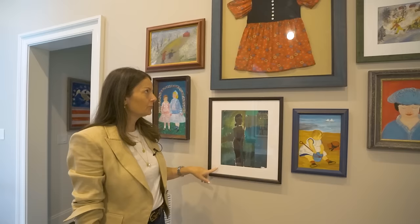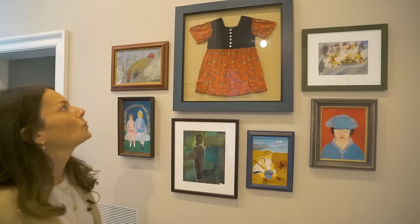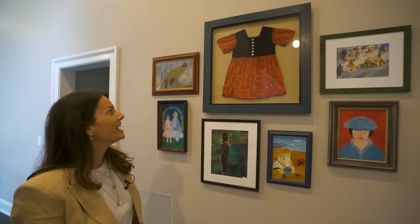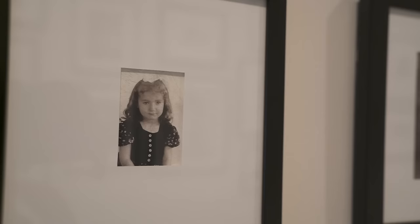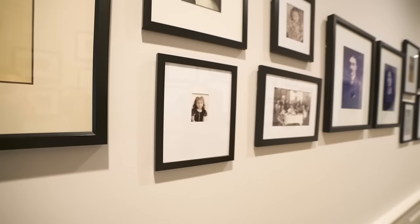Just like the bathing suits in the bathroom, I really like to frame personal items. This dress my mother wore when she immigrated here from Germany — they left Nazi occupied Germany with her two older sisters and my grandparents and came through Ellis Island. It's a real immigrant story. This was the dress she was wearing in her passport photo, which I have hanging on the wall over there. My grandmother, who I never met, actually made her that dress. It's so special — I can't believe we still have it. Here she is wearing the dress in her passport photo when she came over as a very young child.